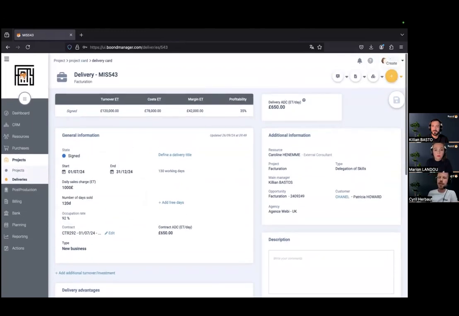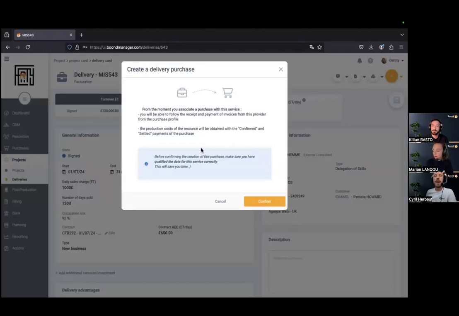To do so, we are going to click on the plus at the top right hand of the screen and then on delivery purchase. Okay, so here, let's just take a minute to understand the message here. When you manage a regular project with no delivery purchase, the way that we impact the costs is with the ADC of the resource based on the contract, and then we look at the times declared and entered every month.